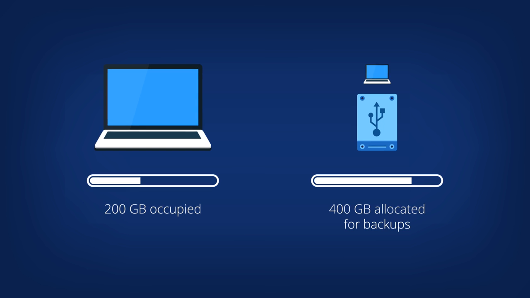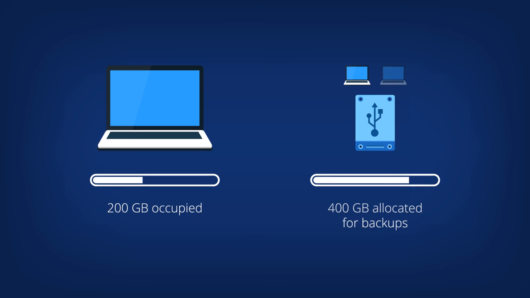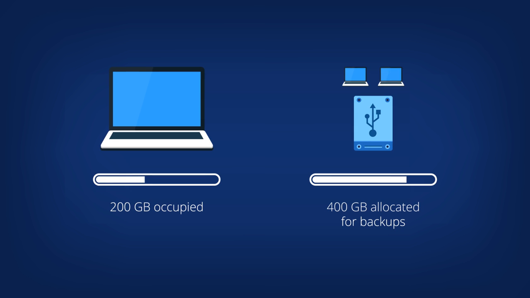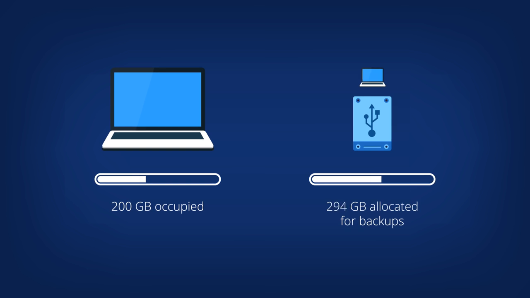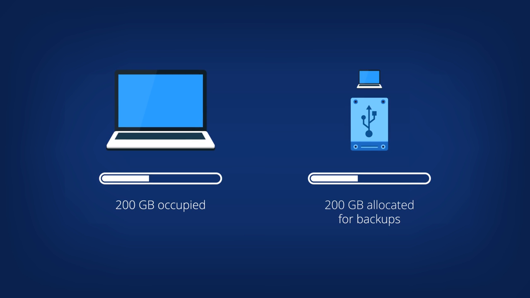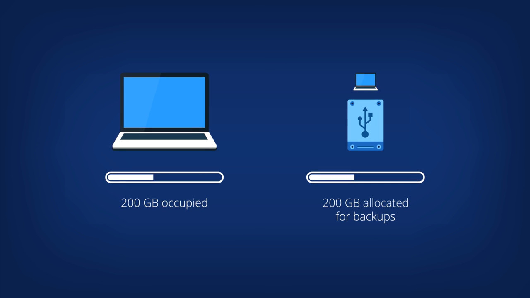The factor of 2 is needed because when a new full backup is being created, the previous full one never gets deleted until the new backup is completed successfully. So, if you have 200 gigabytes of data on internal disks, you will need at least 400 gigabytes on the external USB drive for storing backups. Let's see how to bring that scenario to life with Acronis True Image 2017.